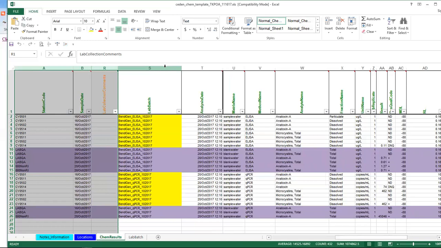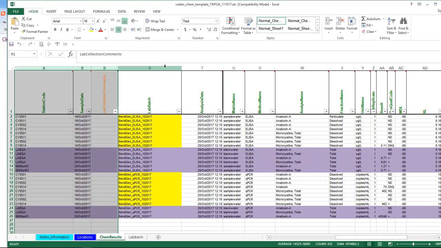It cuts down a lot of work, especially if you have to go off a hard copy and manually enter that information. It's just something to think about. You know, sometimes you're in a current contract and you can't do that, but the next time around, you could add that into your contract with the lab that you would like your results in the CEDEN template format.